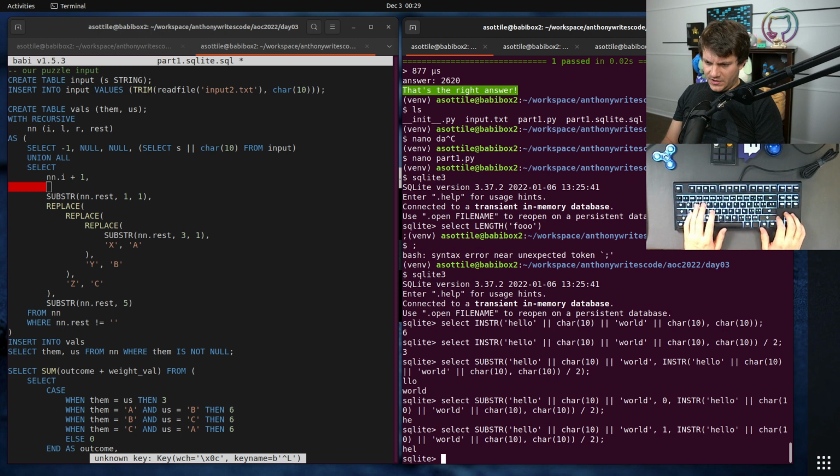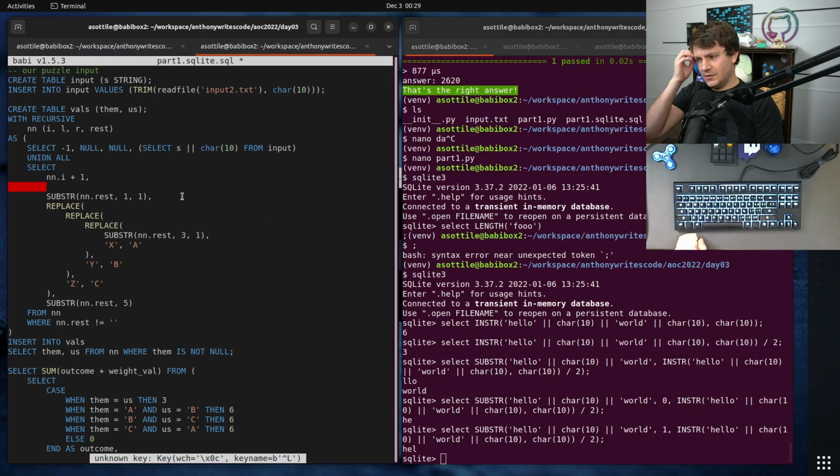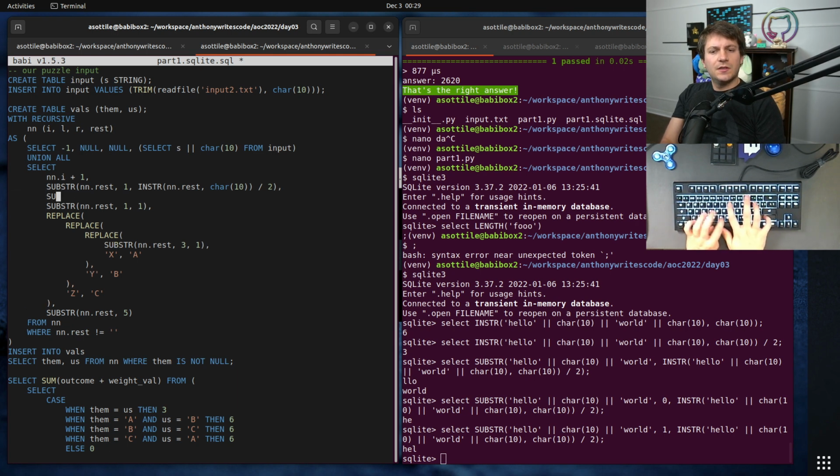Right, it is 1 indexed, and this is the size, so that's actually kind of helpful. Substr n.rest 1, instr n.rest char 10 divided by 2. That gets us the left-hand side of the string.